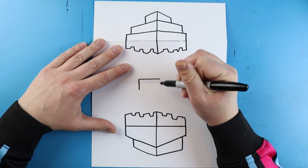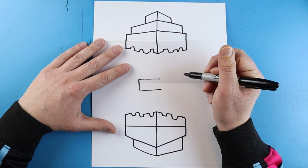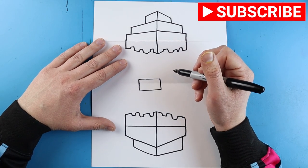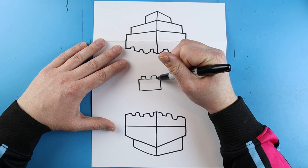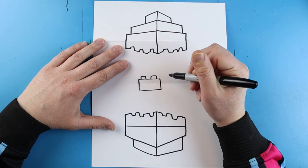It's going to come over. And over here. Next, we're going to make a line that's going to come down here, and this is going to be the front of the nose. Next, I'm going to make a little line that goes up, over, and down, and another one here, up, over, and down for the nostrils.